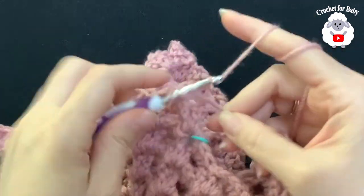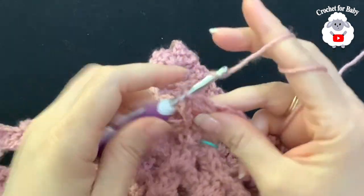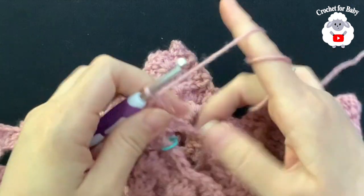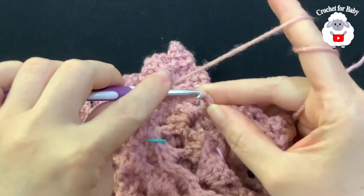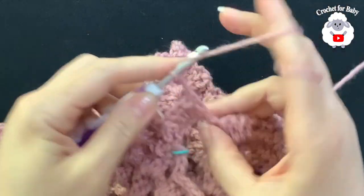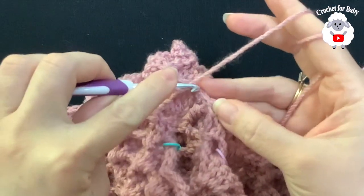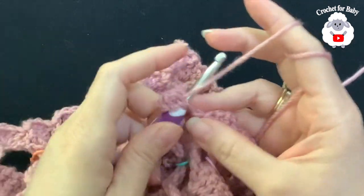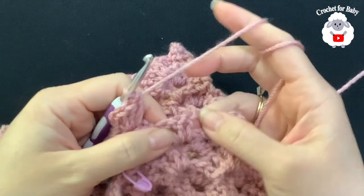One, two, three. Now skip one, two, and into the third chain, make a single crochet, two chains, and then three double crochets into this same chain. One, two, three. Now we have the first group here of three double crochets.